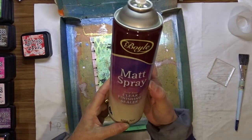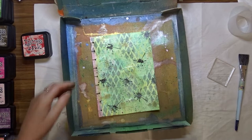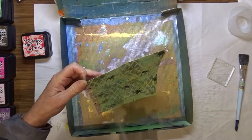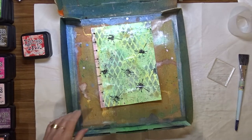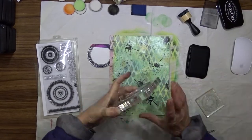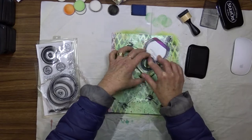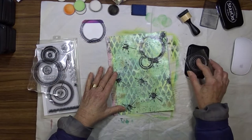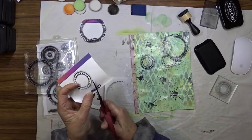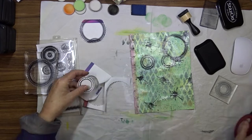The distress inks are not waterproof and I didn't want my background to move around when adding other products on top, so I used a Vio matte spray — which is clear — to seal the page. I then took a Kaisercraft stamp called Child's Play, cut the center out of the bigger circle to create two stamps from one, and using StazOn ink stamped circles randomly on the page. To overlap the circles I cut myself a couple of masks so I could have some circles in front and some behind.